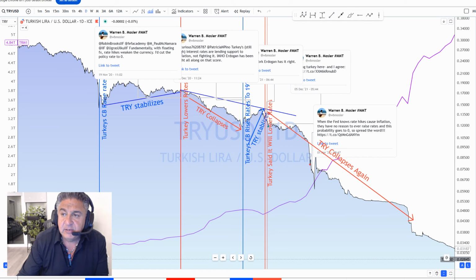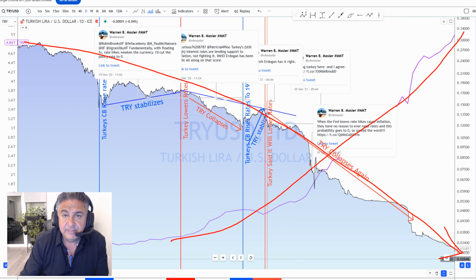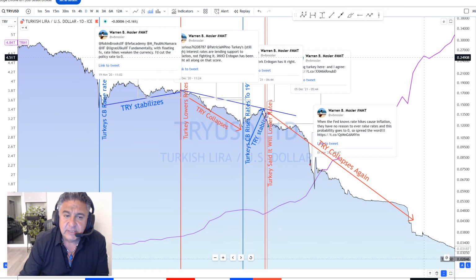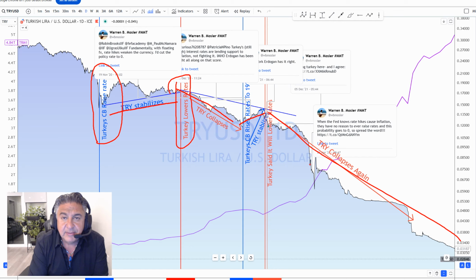First of all, this purple line here, this is the money supply. This is M1, okay, the most liquid form. So the money supply kept rising and the currency value kept collapsing, right? Now, let's kind of slice this up just a little bit. You're going to see here they started to raise interest rates right in here. And what happened is the currency started to stabilize. And then they started to lower interest rates here, and the currency started to devalue again. They started to fall apart. Then they raised interest rates again, and then the currency started to stabilize again. And then they started to lower rates, thinking that that's what's causing inflation, and everything just collapsed from there on.